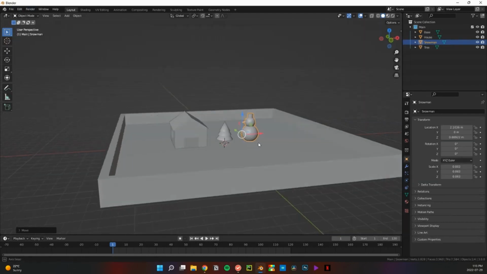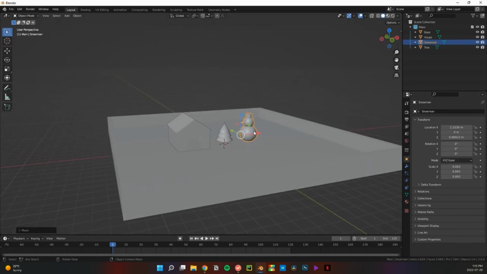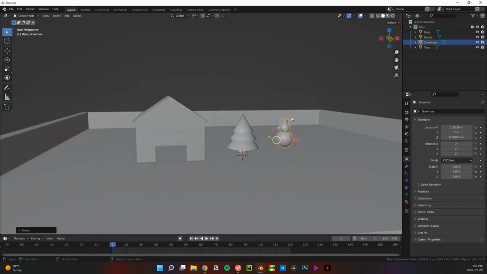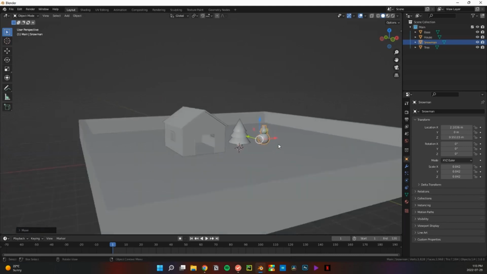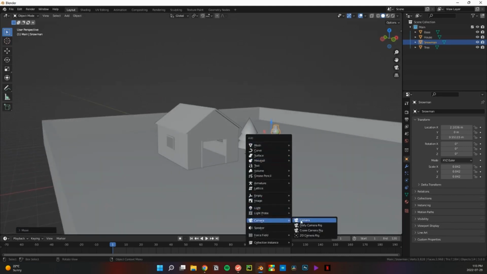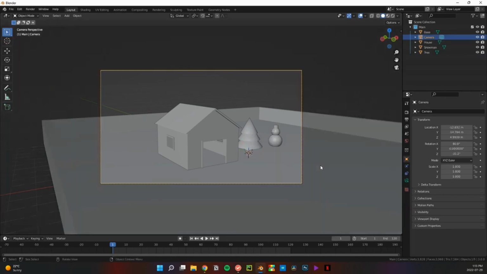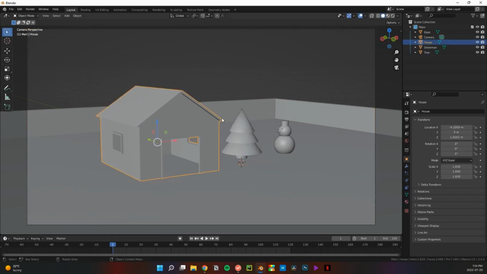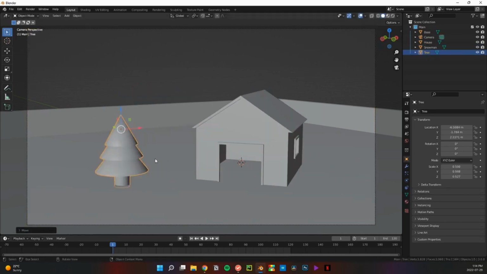And now that I have all my objects in the scene, we can go ahead and scale them to make sure they're the right size. So I can make the snowman a bit smaller than the tree, and I can bring it down so it's on the ground. And now we're going to add a camera to our scene and place it in a view that we are satisfied with. And now we can just move our objects till we are satisfied. And we can also duplicate our tree to add more and make it look like a forest.